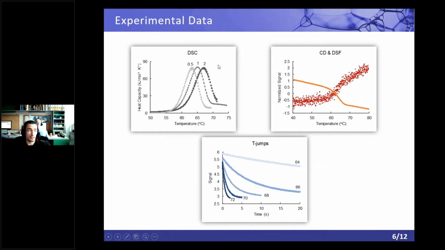And as I said, picking the maximum temperature might not be a good representation, because even in this upper left corner, you see 3 curves, but they were actually curves from the same protein. What happened was that people just used different scan rates. Here the scan rates are 0.5, 1, and 2. And you see that the data resulted in a change in melting temperature, with the peak shifted by approximately 2 degrees Celsius. So then the question is, which temperature is the melting temperature of this particular protein?